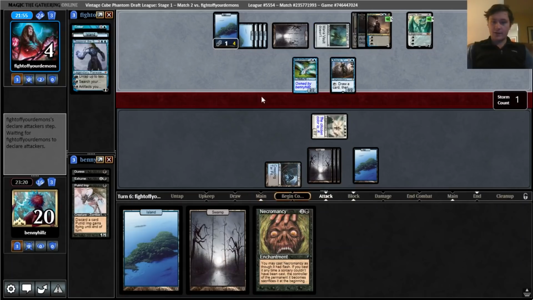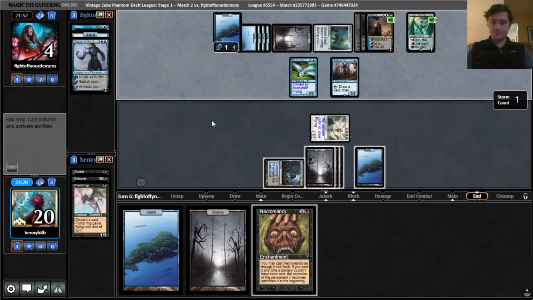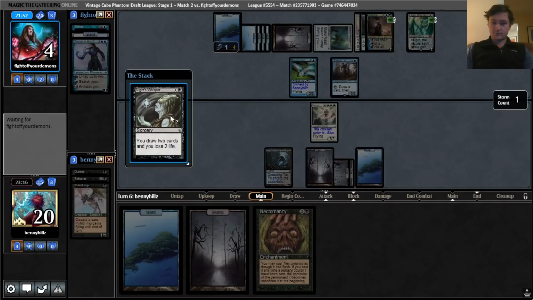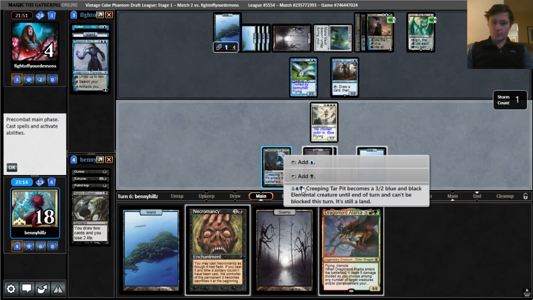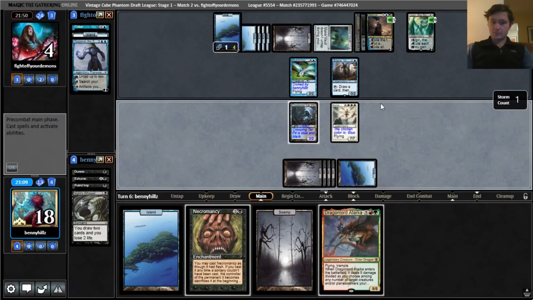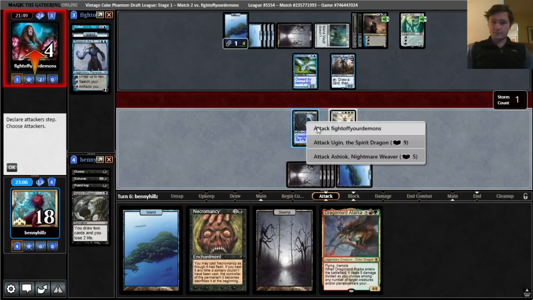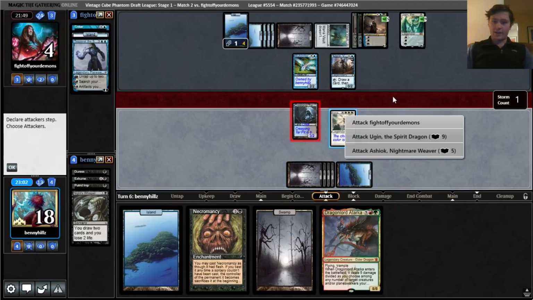Now they have to untap their Mana Vault or they just die. Night's Whisper. Okay, I'll cast that. Then we go Swamp. Animate the Tar Pit. Attack them for 3. And the Ugin. Or no, I guess we just attack them with both.